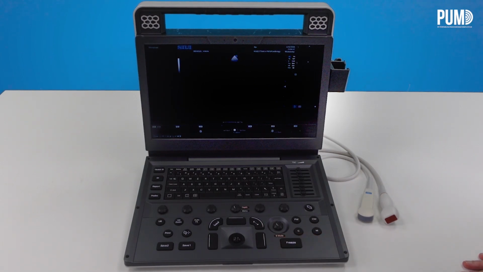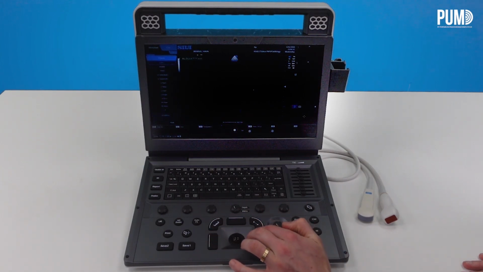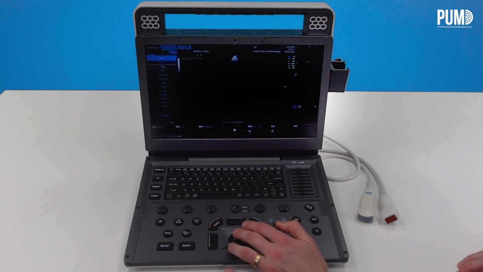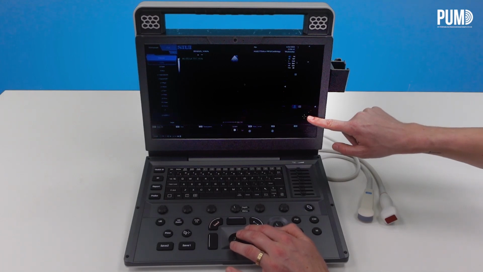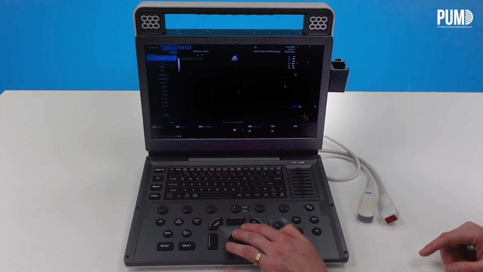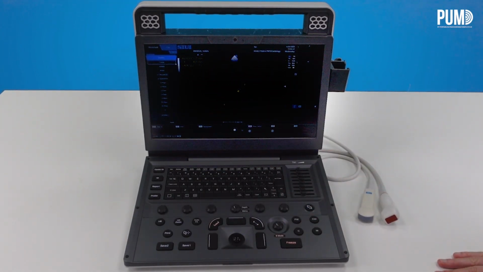Alternatively, you might want to make a labeled measurement. So I can freeze the image and use this button on the left hand side. And here you'll see our labeled measurements. So these will be labeled measurements that you can do and they will give you distances with a label and also any calculations you may need. So for LA-AO ratio, you can see I can take the measurement. What's nice here is you do have a little zoomed in box you can look at whilst you're taking the measurement, but you can see for labelled measurements, those measurements will be labelled and any relevant calculations will be done as well.